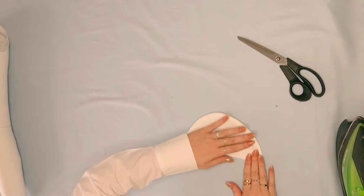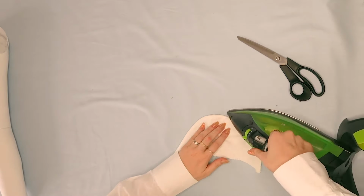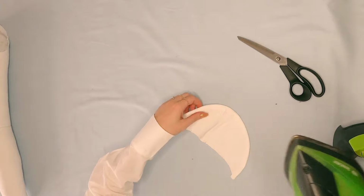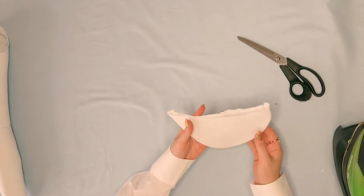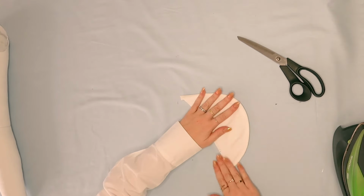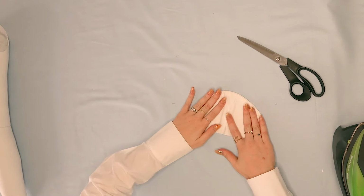One thing I noticed with the shoulder yoke, especially with the lining piece of the shoulder yoke, once you iron the piece, the lining will be a bit too big. As it is a rounded shape, the lining piece doesn't need as much width to it as the outer piece needs. I therefore recommend you cut out the lining piece about 3 to 5 mm smaller around all the edges, as you would do in other lining pieces as well.